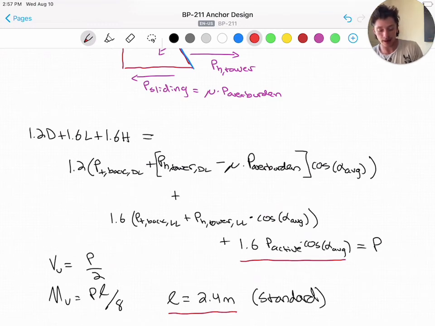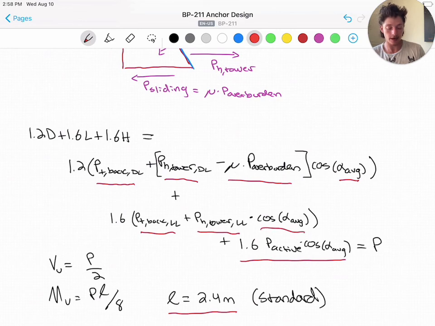You can see I have the PT back term, which is the cable loading, plus the pH tower term, that's the ramp walls actually pulling on the anchor, minus the overburden term, and those two are multiplied by that cosine of alpha average in order to get them in the right direction, and that's our dead load. And our live load will be the same PT back term plus the pH tower term from the live load in the right direction. And using that pH tower term is really conservative. Probably could take that out if we needed to, but like usual, we're going to start broad, and if we need to make refinements, we'll do that in further sections.